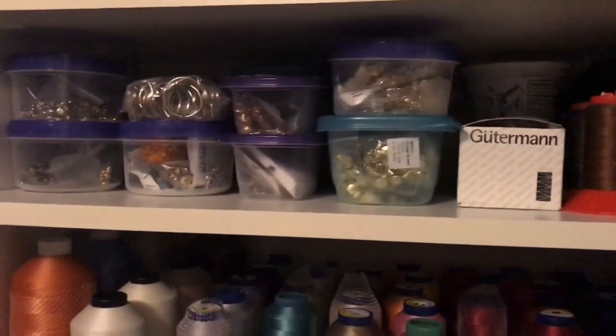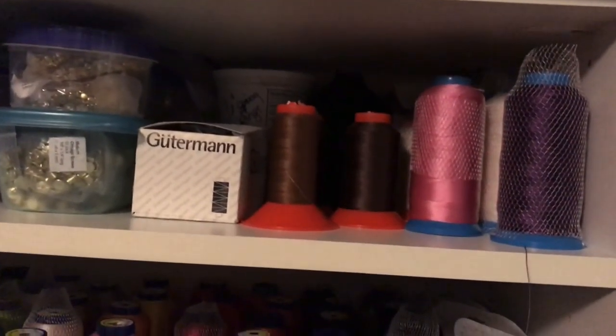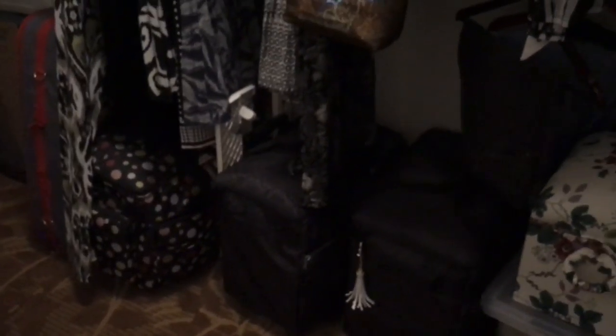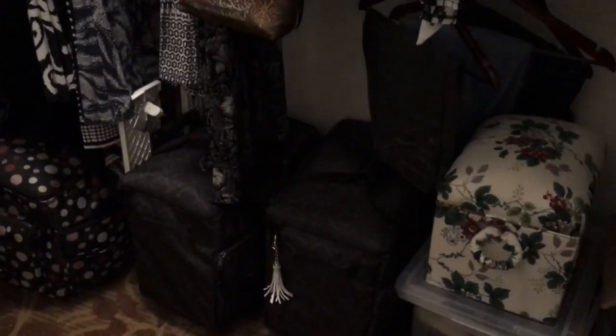Last but not least, come into my master bedroom closet. This is where we store all the rivets — look, more hardware! — and my heavy-duty thread, as well as my collection of Sulky thread, mostly Sulky. And if you've wondered where the other machines are, they're all here in the closet: two Juki 2010Qs and the Janome HD9, all here keeping each other company. Another box of vinyl in there too.